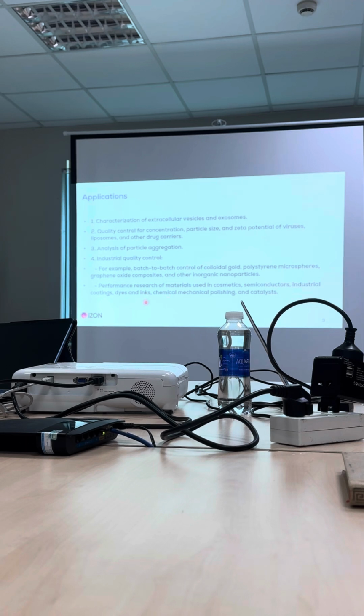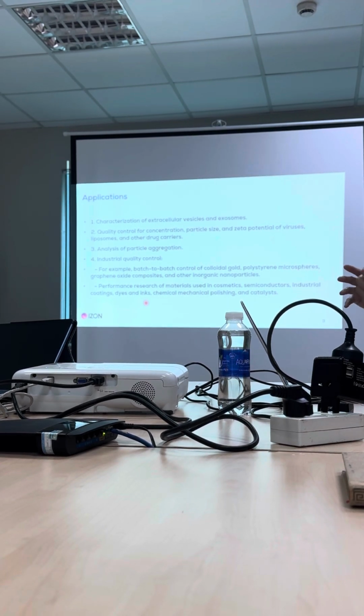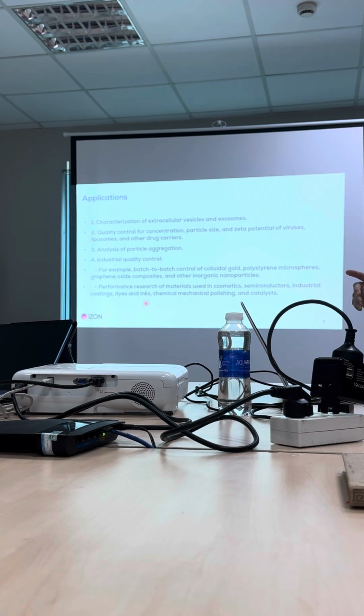So the only requirement is that if the particle can be dissolved or form a stable solution in the electrolyte, TRPS can measure that one. But if it cannot be stable in the electrolyte, it's hard to measure. For example, we need the particle to stabilize in the measuring electrolyte for at least half an hour.